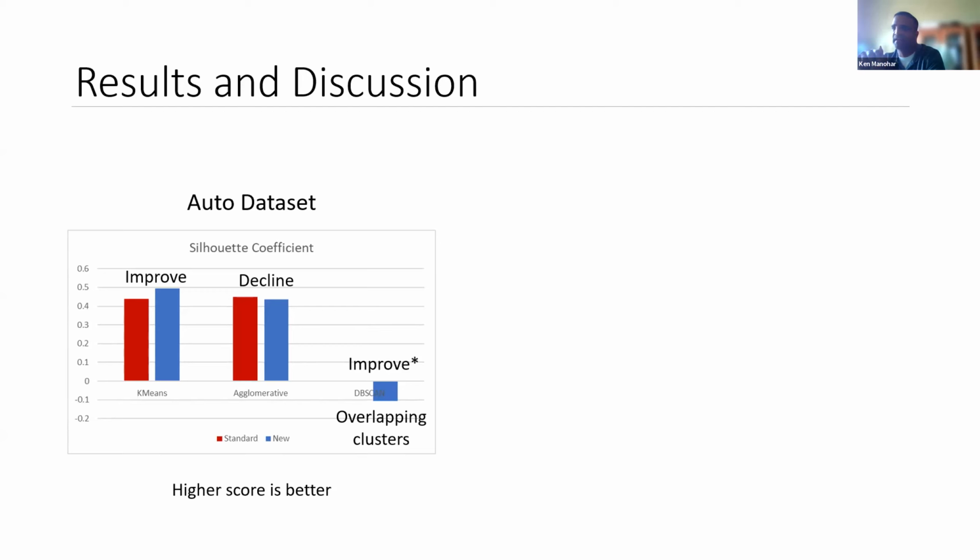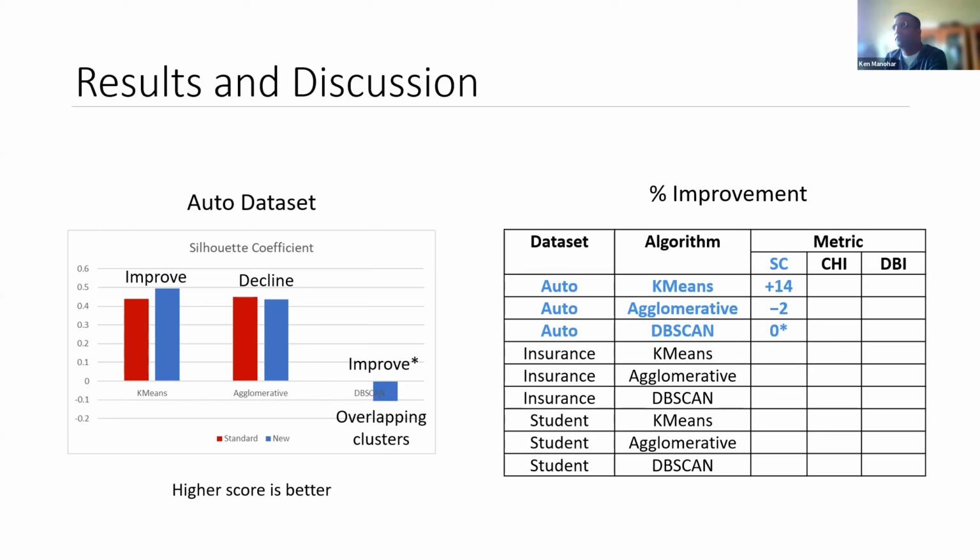In terms of tracking, we recorded all these scores in this table, and we're just going to build them out bit by bit so we can get the overall picture to see whether the new approach is really better than the traditional approach, right? So we just looked at the auto data set and the silhouette coefficient. Now we're moving on to the Calinski. And we saw that generally the new approach was better than the traditional approach. And we have the respective scores that go with it.